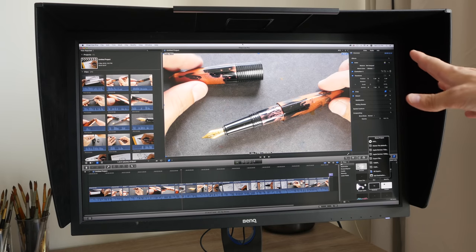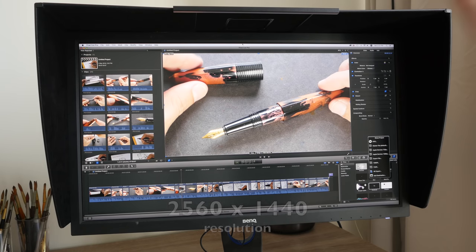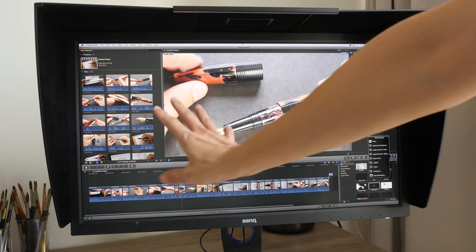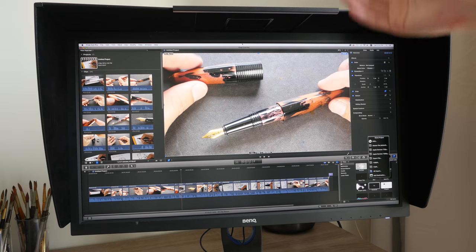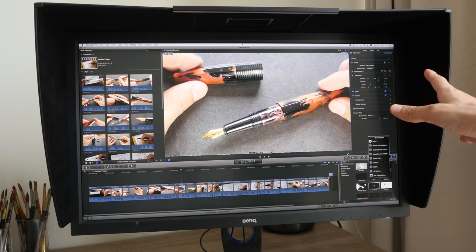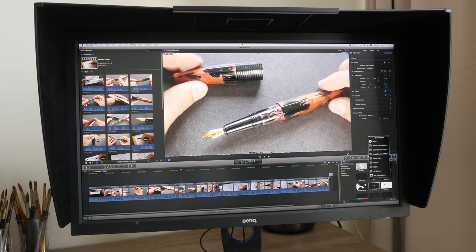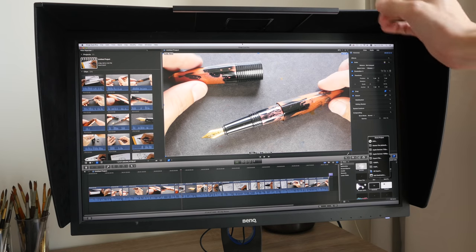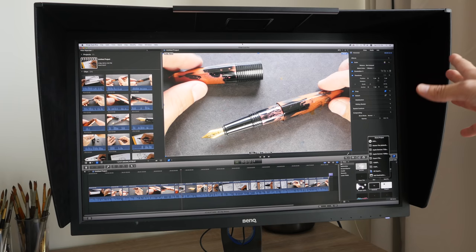This is a 27-inch IPS panel. The resolution on this is 1440p, and that is quite a good resolution for a screen size like this. I can place all the user interface elements around the screen and still have ample working area to look at my videos or my photos while I'm editing them. I have edited maybe hundreds of videos on this monitor, and it's just so nice to work with a screen that is as large and as high resolution as this. I actually wanted to get the 4K monitor, the SW3200, but that was out of my budget, so I had to go for the 27-inch option.